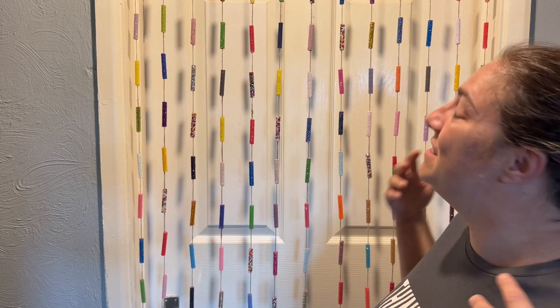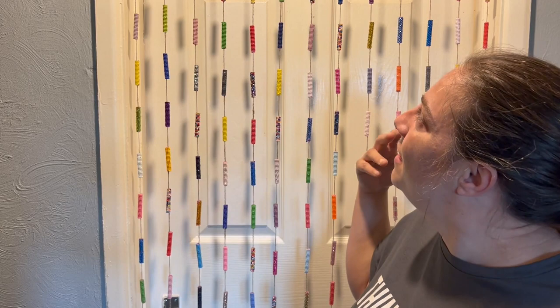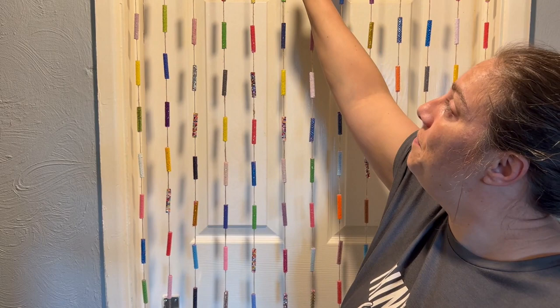And originally I was just going to tie it to a long piece of round wood. And I thought, no, I can do better than that. So, like I showed you, I did the trays at the top and they are holding up perfectly. It's coming out exactly how I envisioned that part too.